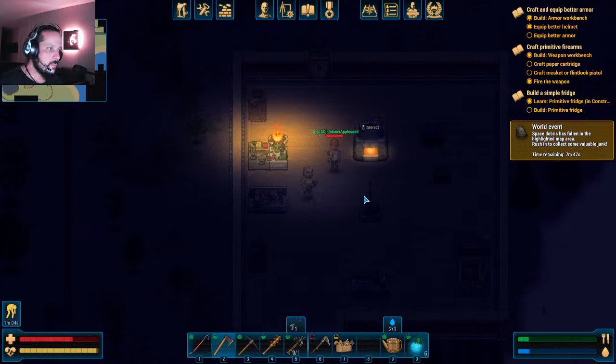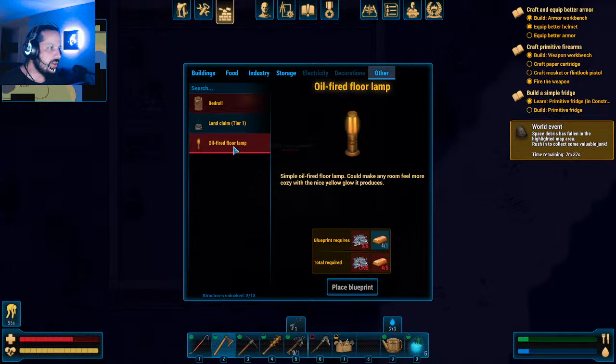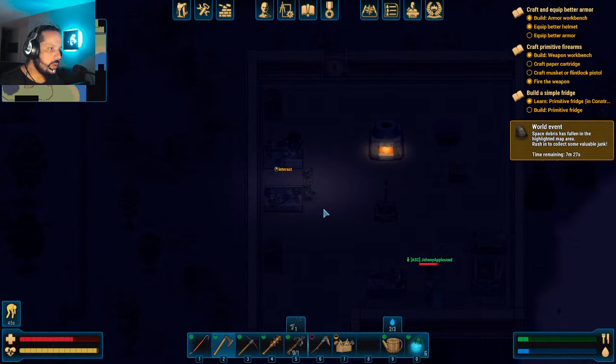Yeah, actually, I think we got like oil fire floor lamps. I guess those would be nice to have in a room. Yeah, I just need to get some more glass done, and we could have some of those done.